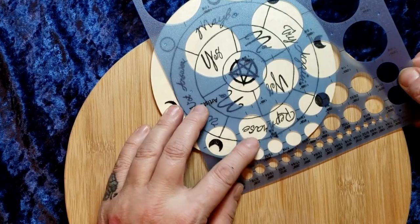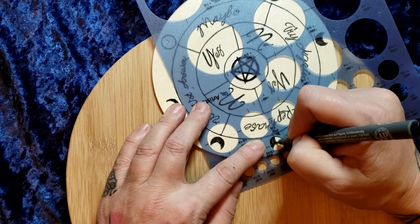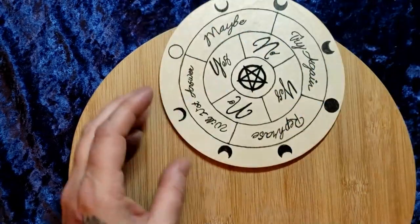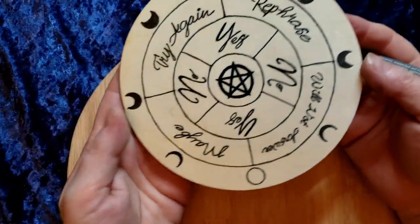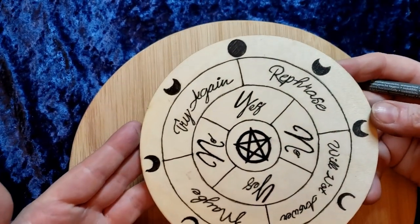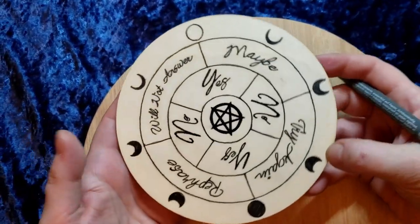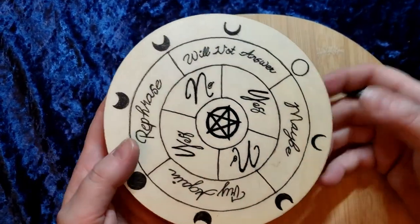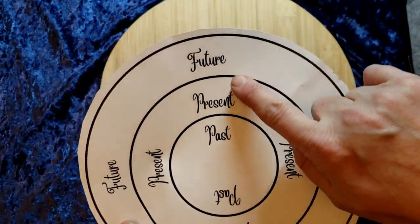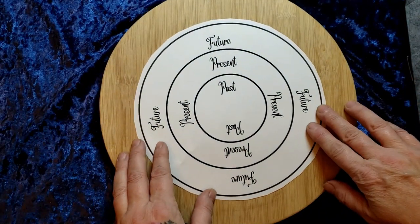Now you can paint this pendulum board. Before I made this video with these little wood pendulum boards, before I ordered these, I did attempt air dry clay, polymer clay, and tried to transfer it on with a Mod Podge glue — and I destroyed them all. Once I got it to transfer on I was well chuffed with myself, but I started painting them and I looked like a grade three kindergartner painted it. So back to wood, which I know — I'm a woodworker. I know wood. I can paint on wood.